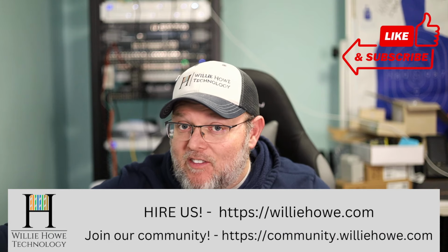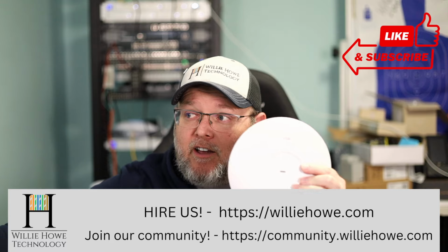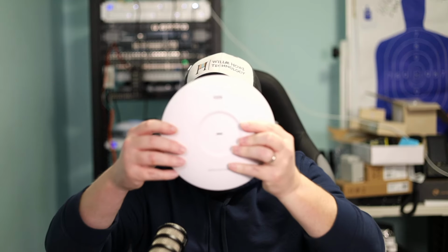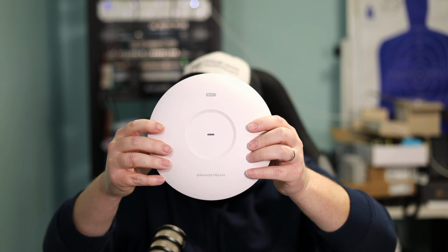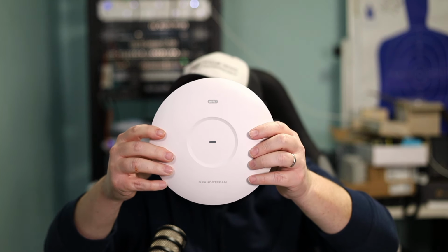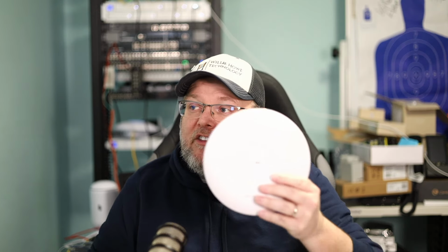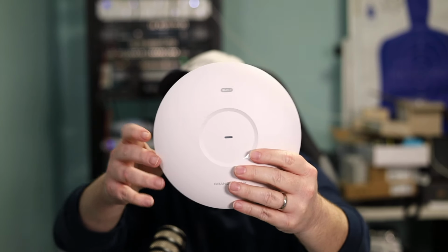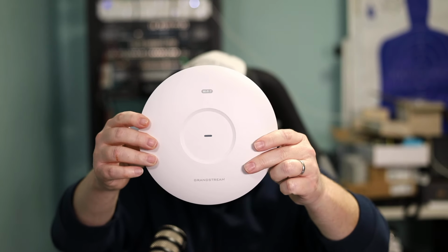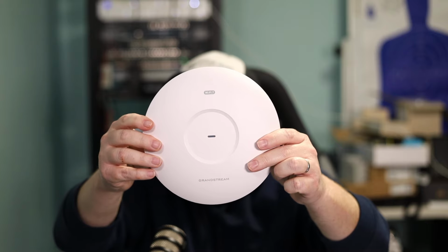And what we're going to look at in this video is the brand new Grandstream Wi-Fi 7 AP. This is the GWN7670. This is their first Wi-Fi 7 AP. I do want to let you know there are other Wi-Fi 7 APs coming out in the Grandstream line. This is just the first one that we've been able to get our hands on. It is only 2x2. There's no 6 gigahertz in this.